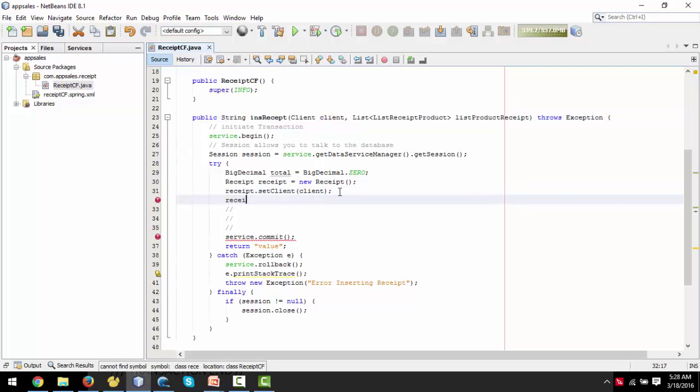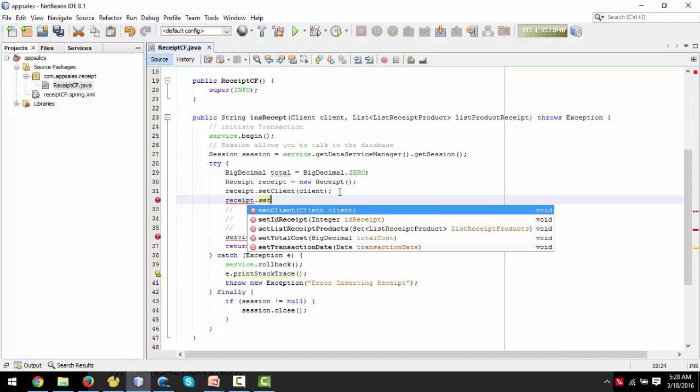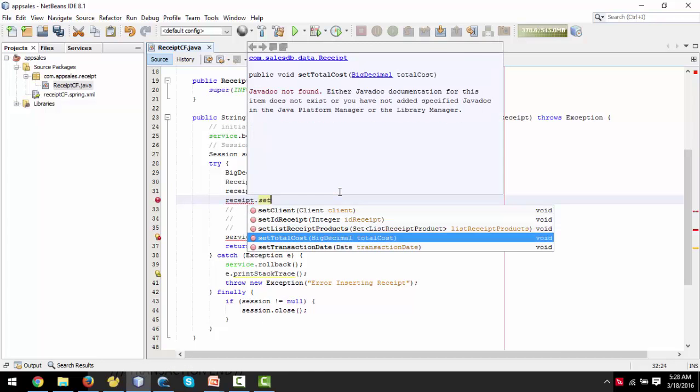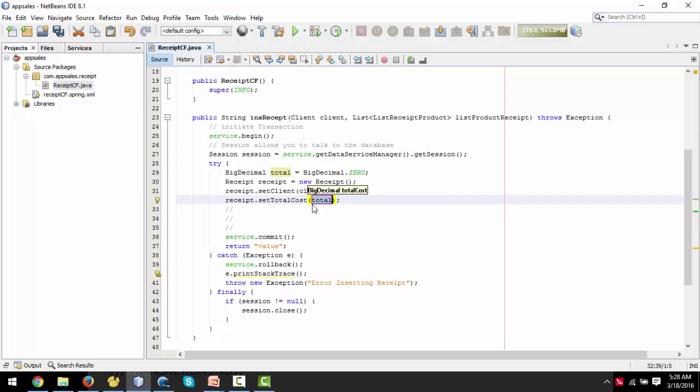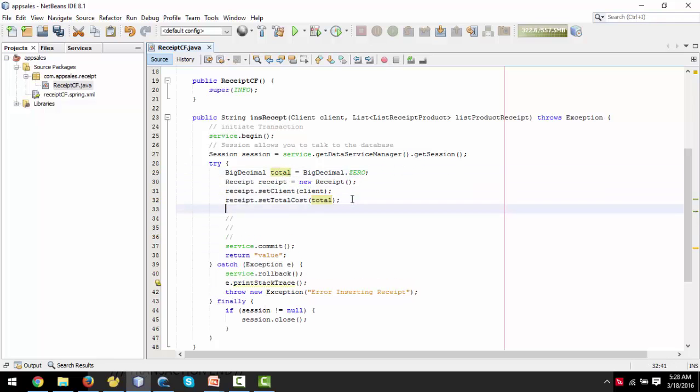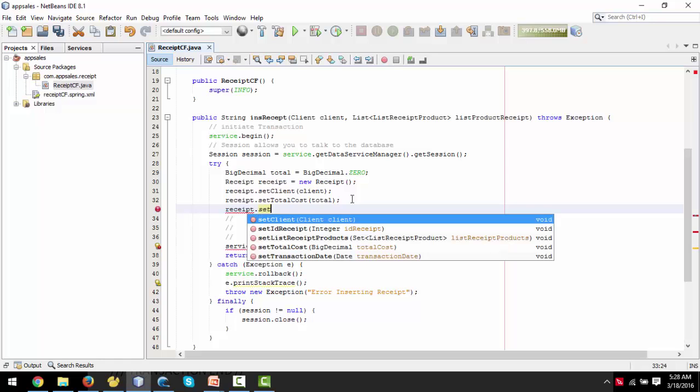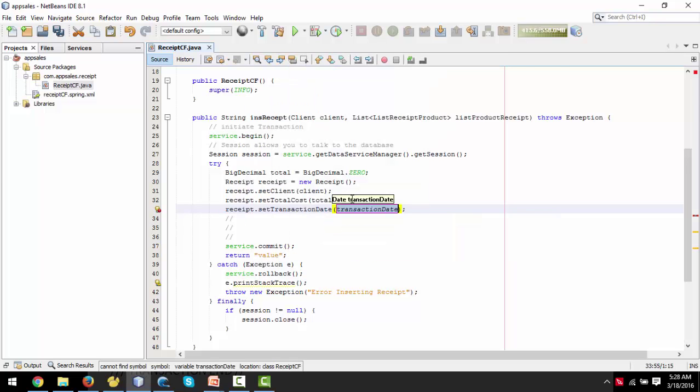We're also going to receipt.set the total cost, and this is going to be temporarily 0. And we're going to receipt.set transaction date, and the transaction date is just going to be a new date. Every time we run this new date, it's going to give me the current time, the current timestamp right now.